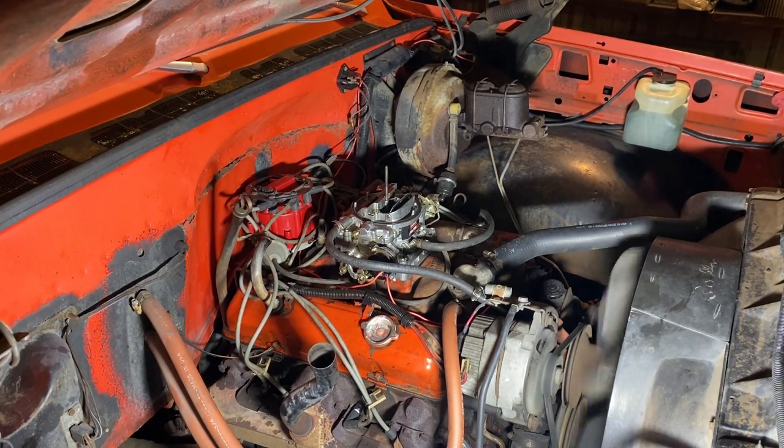Sitting there with the key on, it actually came off the choke already. So I'll set the curb idle kind of off of a warm gas, because the motor is cold. So I might set it a little low for this moment because the motor's cold, and when the motor gets warm, it might idle a little higher. So I gotta back it down a little bit yet, but I do have to adjust the idle air mixture screws.